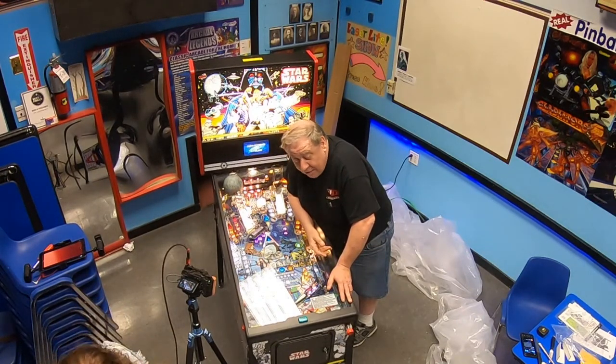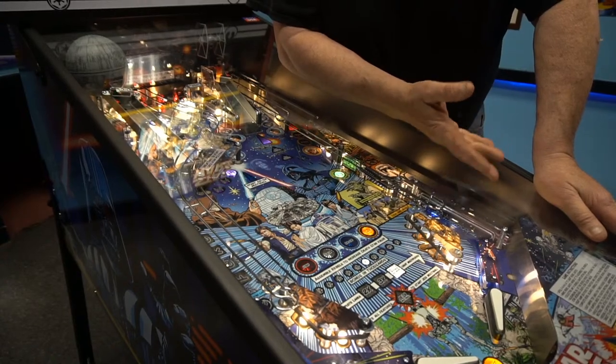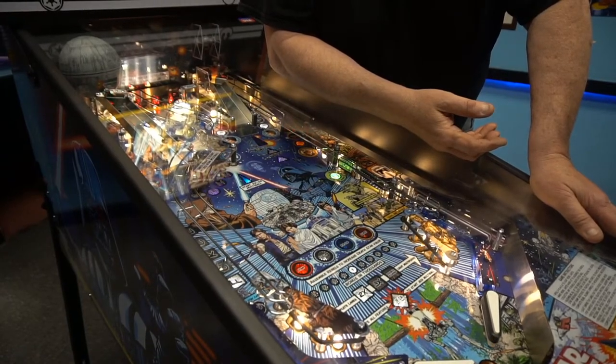Well, I'll tell you what, I'm impressed. This is nothing like the original Stern, the pins. This plays like a real Stern pinball. It really does.